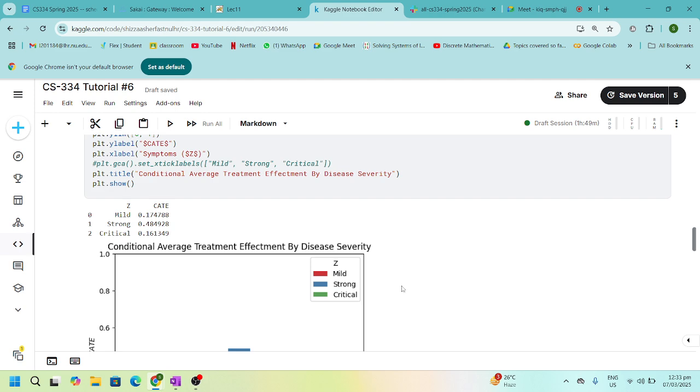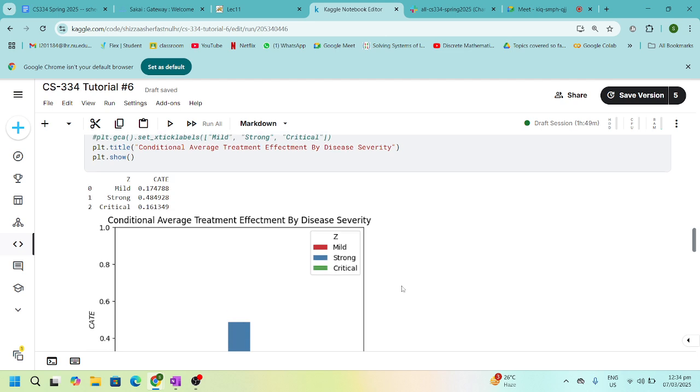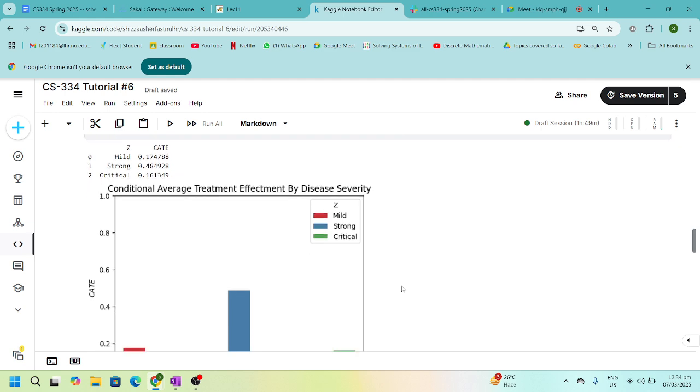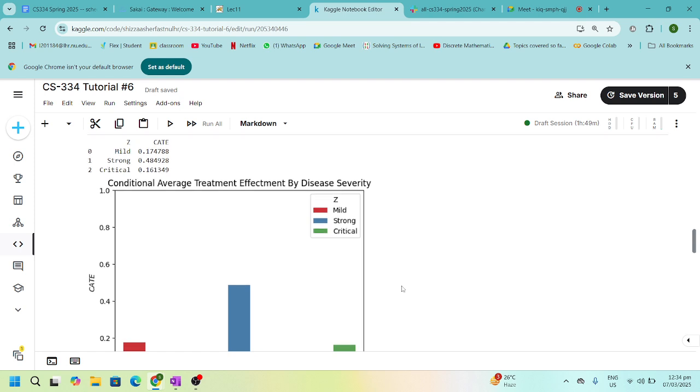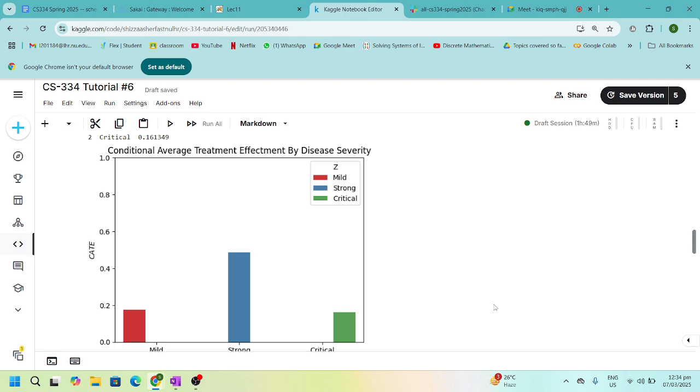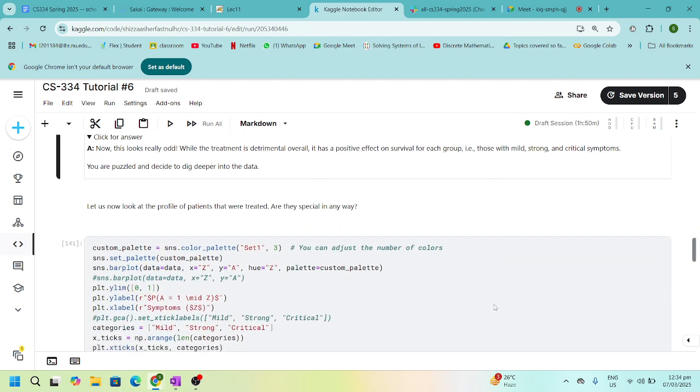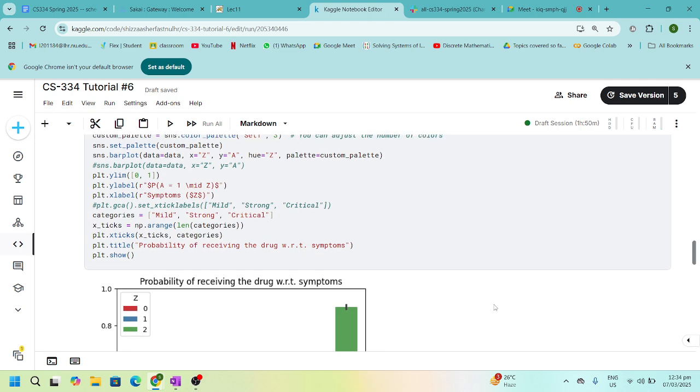However, this is your confounding variable. We're going to explore this a little deeper. Are there any other questions? Okay, all right. Anyway, moving on. So I think that this is very puzzling. If across all three categories your treatment has a bad effect on your outcome, then how is it possible that across each individual category it has a good impact on your outcome? So let's do a little more analysis.